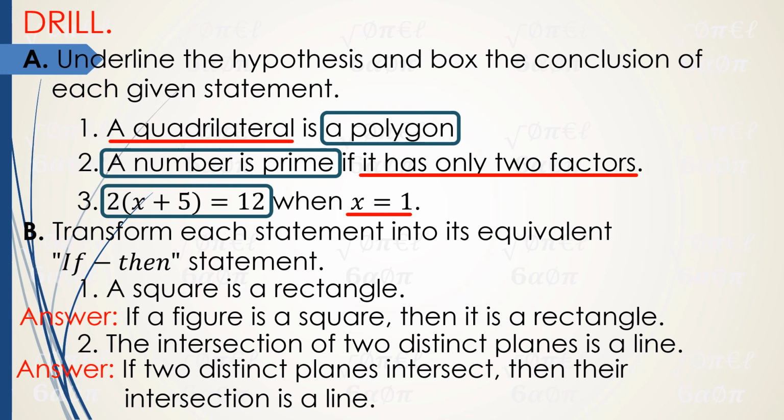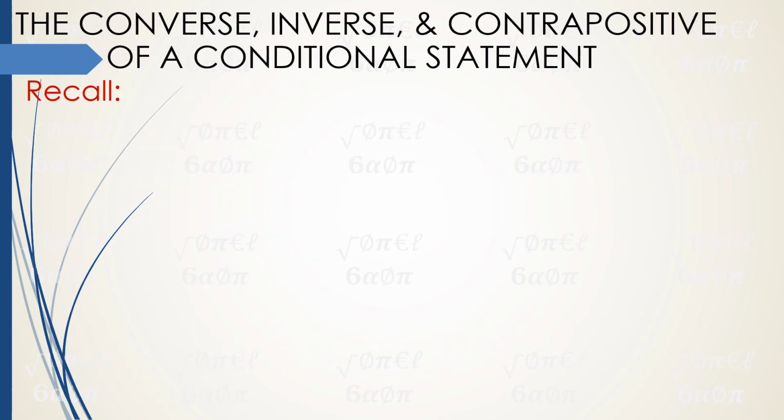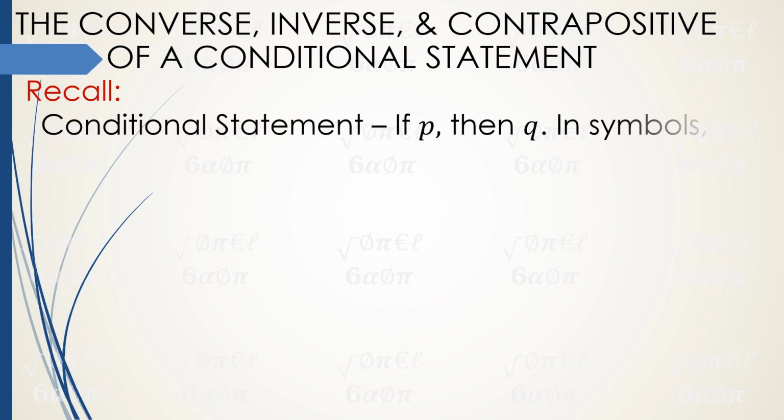So I hope you got a perfect score of 8. So, if not, paki-counter check na lang po kung saan ba tayo nagkamali. Let us now proceed to our lesson, which is the converse, inverse, and contrapositive statements of a conditional statement. But before that, let us recall the definition of conditional statement.